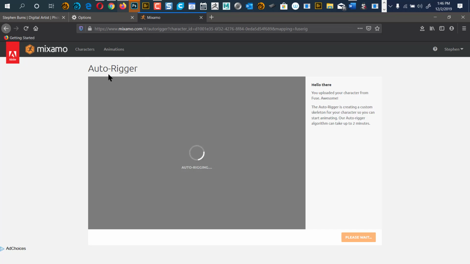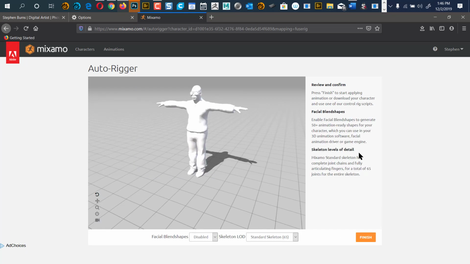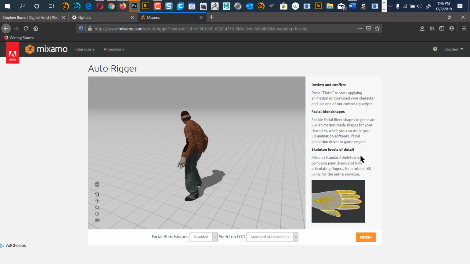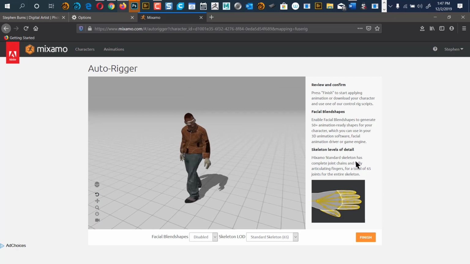So what it's doing is it's actually adding bones to the character, because when you do animations, you're not animating the actual object. You're animating the bones, and the bones are attached to the actual object. So it works exactly how the human body works. Well, kind of, sort of. Of course, in the human body, it's not the bones that are moving, it's the muscles moving the bones. So let's give it a little time. Processing upload, and there is our guy. There's our guy, just as we created him.